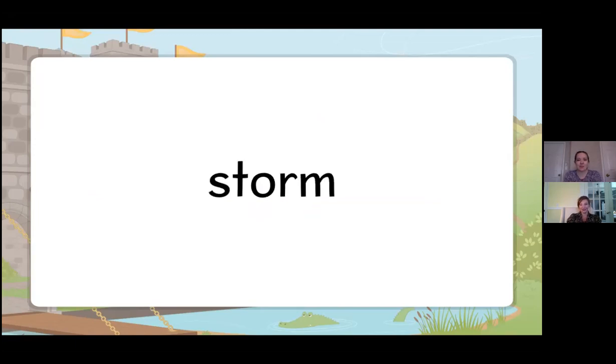All right, let's take another look at another word. If we go from left to right, proving everything that we see, I'm first going to run into that ST blend. So I'm going to arc that together. It's a unit. I see a vowel O, put an X under it. I do notice that there's an R following that, so there is a murmur diphthong. We're going to arc that together. And is this M going to be a guardian consonant, Heather? No, it's not, because, again, murmur diphthongs are not long and they're not short, so we're going to make sure that that's that new vowel sound that we're going to have. So that's the working vowel in the word, the OR sound. So let's read this word together. The word says storm.